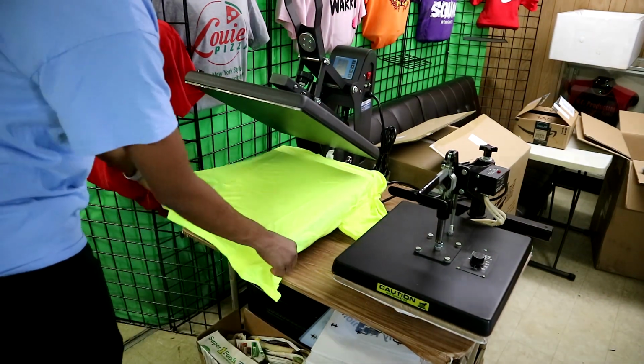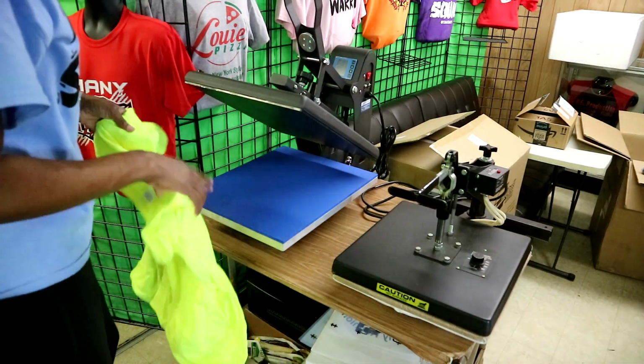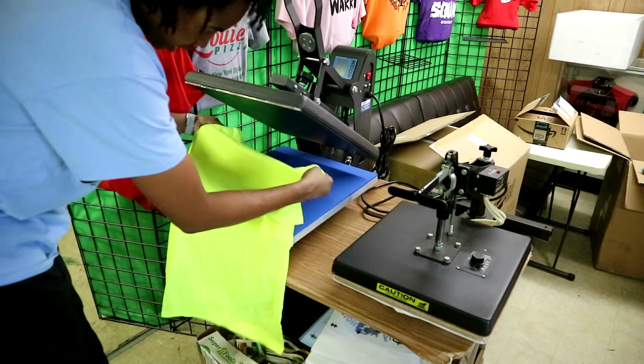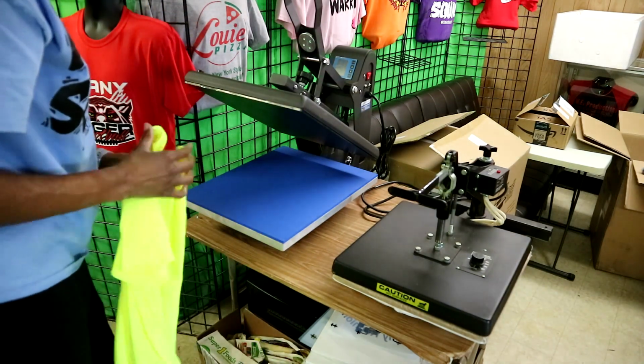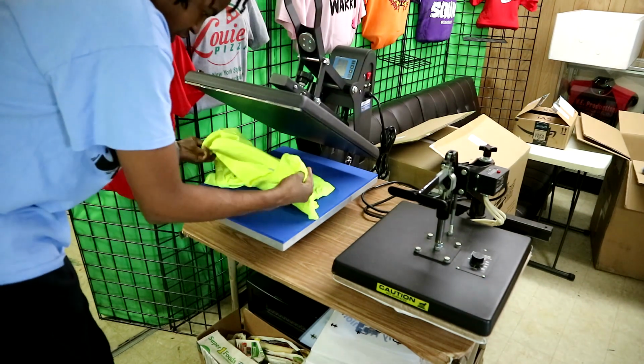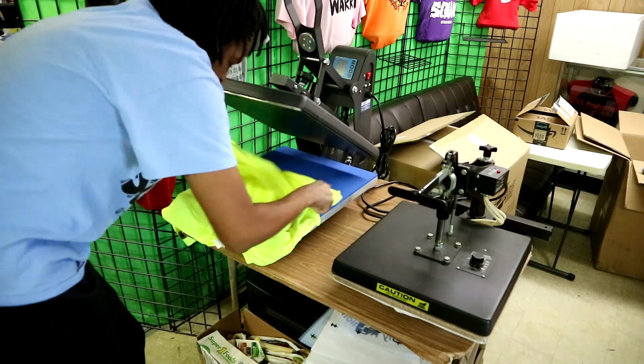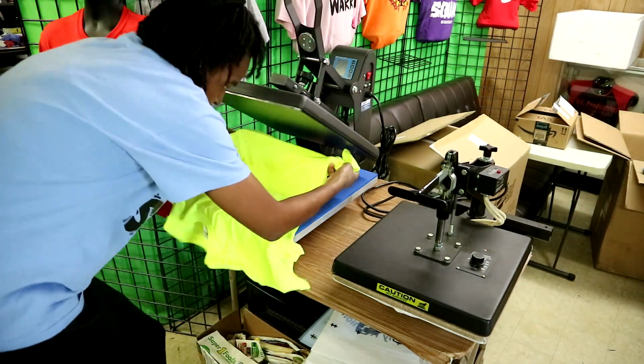Okay, and some people on presses like this would turn it this way. To me, it's easier to pull it back that way instead of, I guess they would kind of put this part back. To me, this is a little bit harder and more work. I guess they could grab it like this and put it back like that.